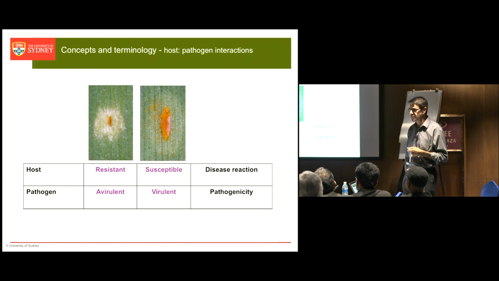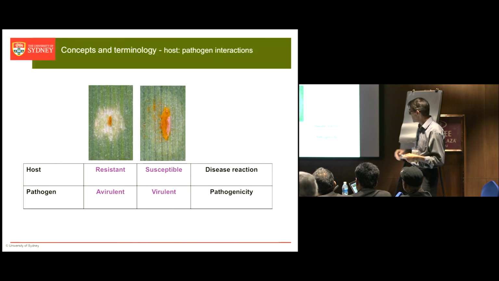Now I know that there's a little bit of confusion there with the literature. If you read some literature, the word pathogenicity is used differently. But in genetics of host pathogen interactions, the traditional way that we've used the word pathogenicity is to describe the trait in the pathogen that can either be, the state can either be avirulence or virulence.